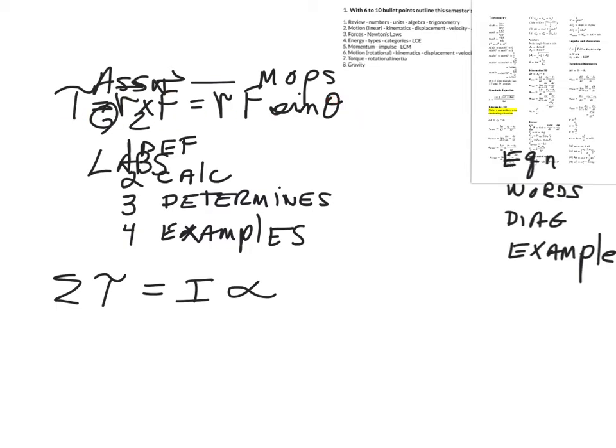Okay, so that's just the entry level. I've told you that this is the definition. I've identified all the terms. We can use this to calculate torque, and it tells us the three things upon which torque depends: the distance from where the force is applied to the axis, the magnitude of the force, and the sine of the angle. Okay, so what are the examples?